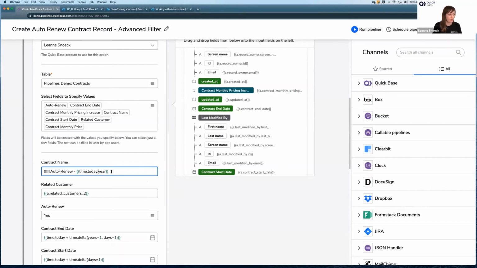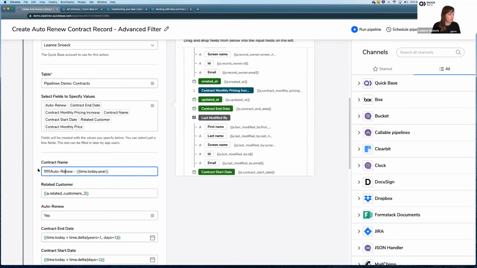And you can tell that by it saying year right here. So as you can see, this is a great shortcut for me not having a field that literally just pulls out the year that I want to include in a text field. And I can do it all right in here in the contract name.